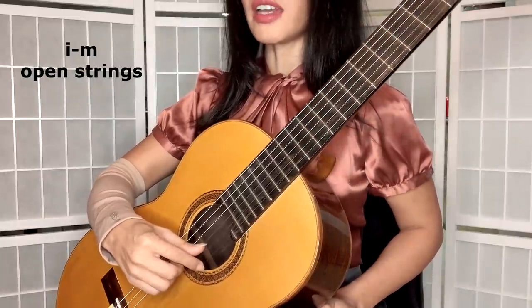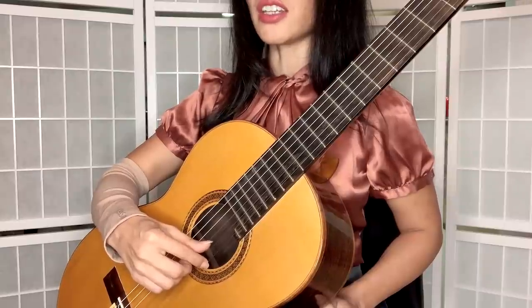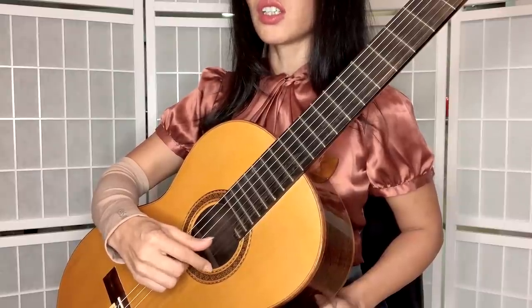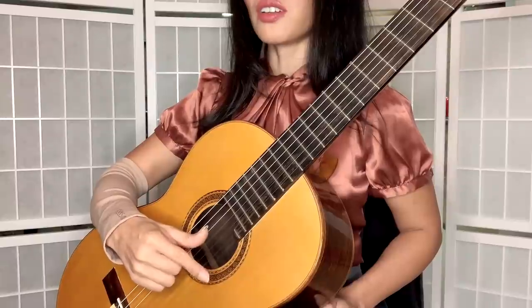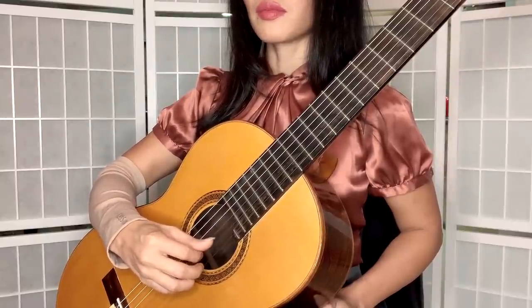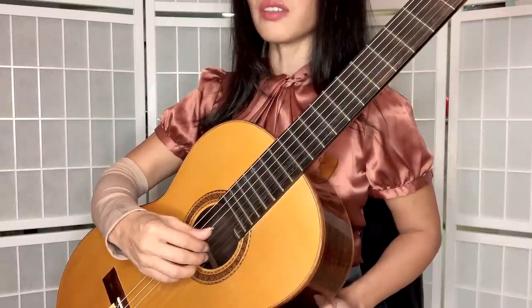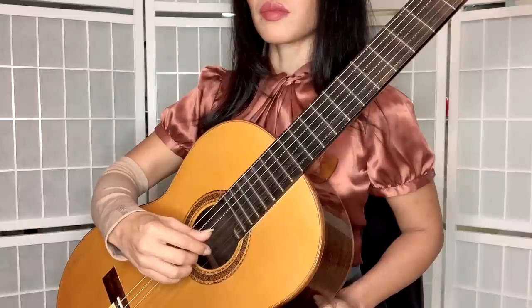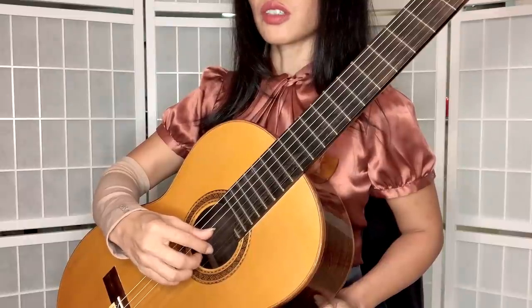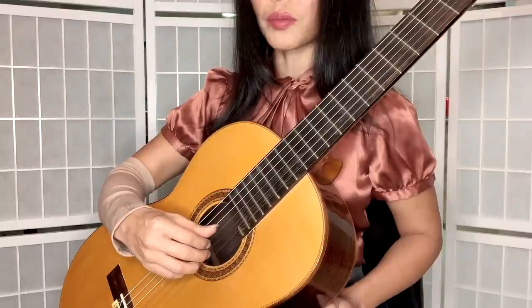Control every movement, and again, just like the left hand, we have to save the energy by not moving it too much out like this. And then also try with other strings, to control the motion and make sure you are not touching the first string.